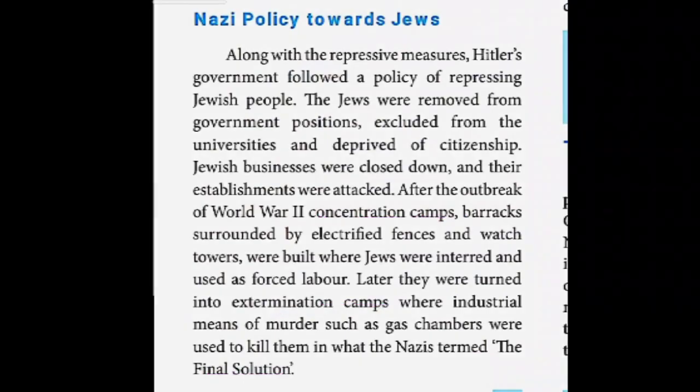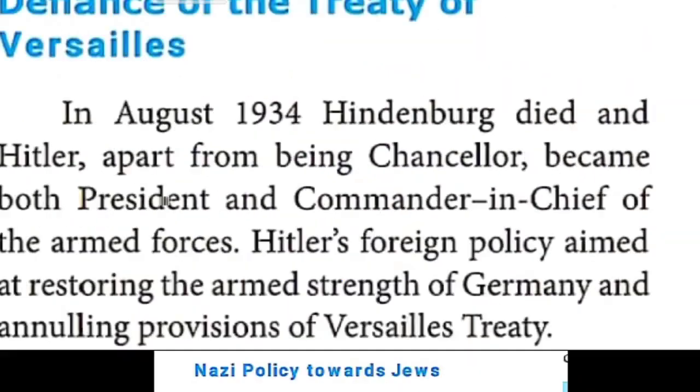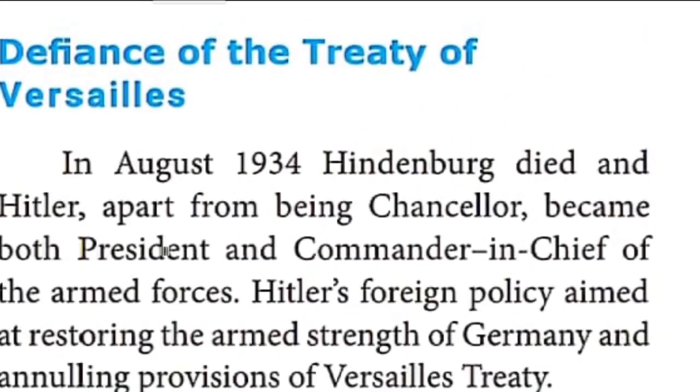Yes, next, what is given, children? Defiance of the Treaty of Versailles. Because of the Treaty of Versailles only, everything happened. In 1919 they signed the Treaty of Versailles. After the treaty, the people were shocked. The Germans were shocked by hearing the harsh terms of the Treaty of Versailles.